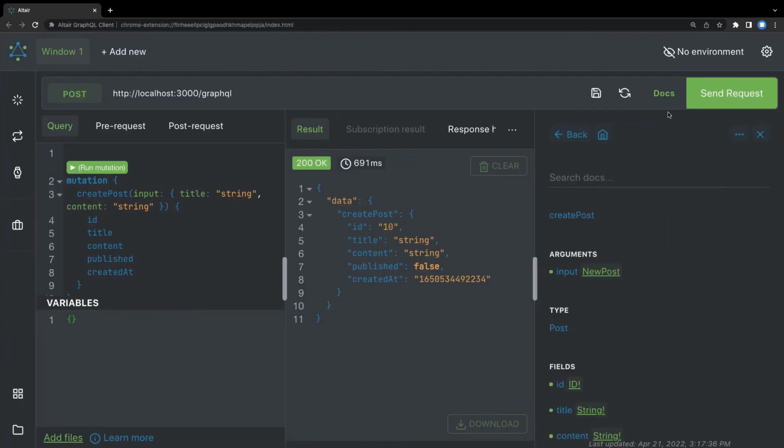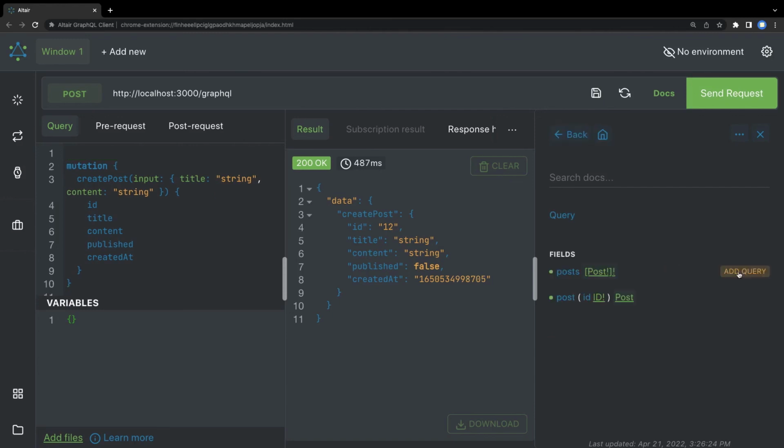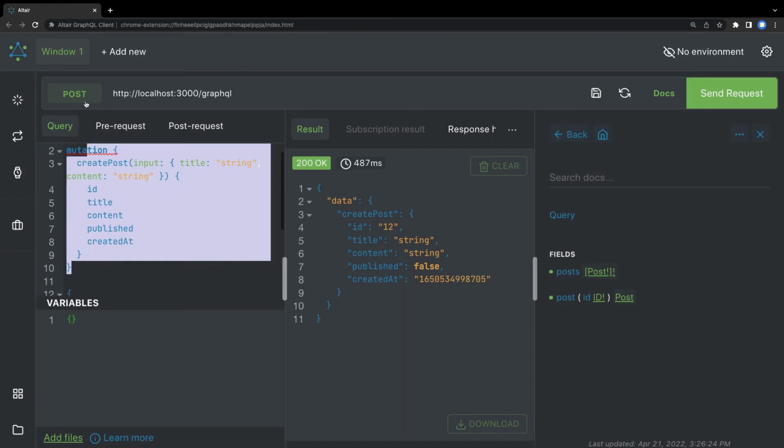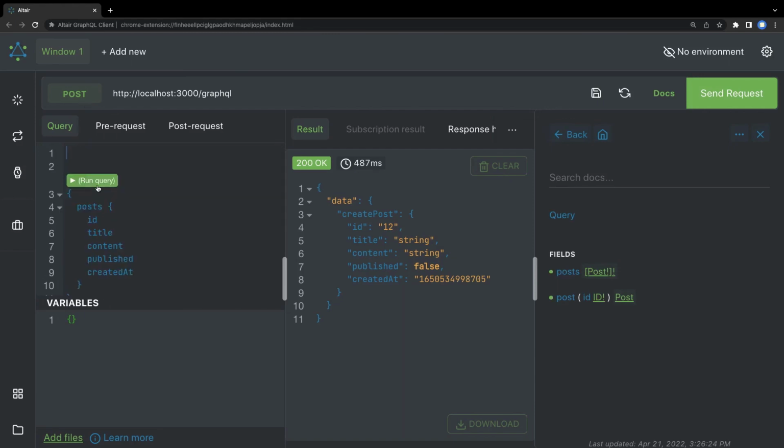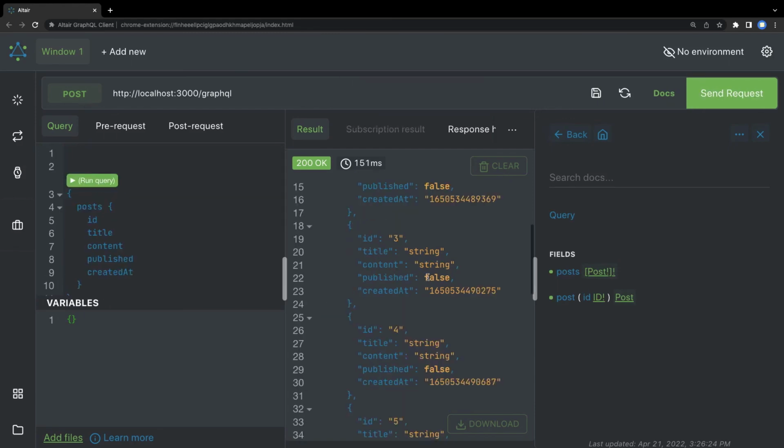Now we can just look into the documentation, like what all GraphQL APIs we are getting. This is just a simple CRUD, create post, and then we have some mutations like create post, update post, delete post. Now we can play with this. We are just running a mutation, and then I can just simply do a query, give me all the posts, remove mutations and trigger the query, and you get the data, right?